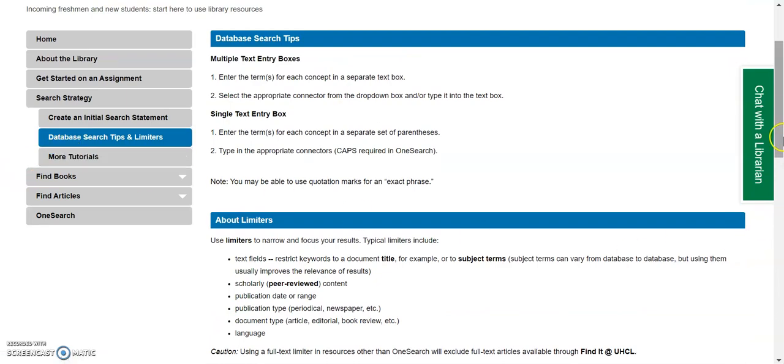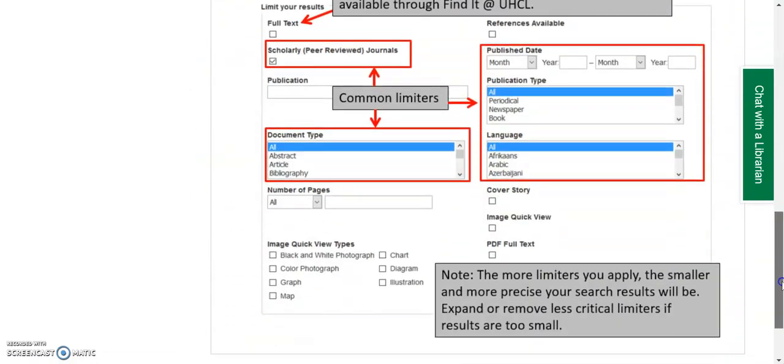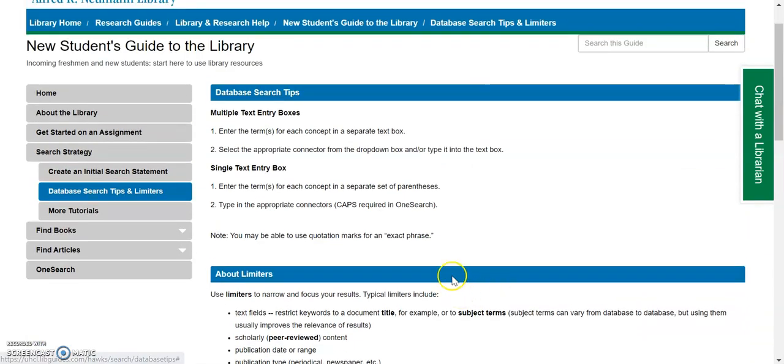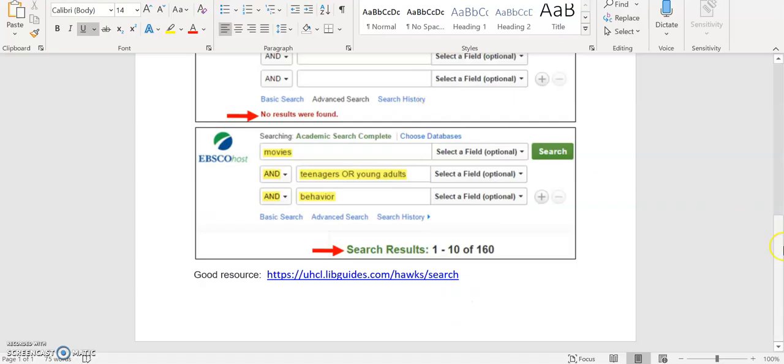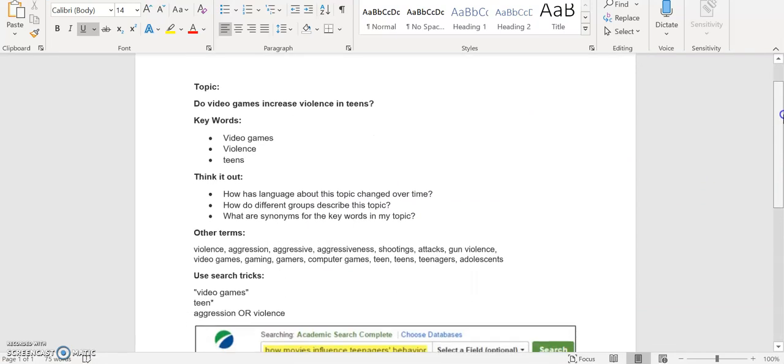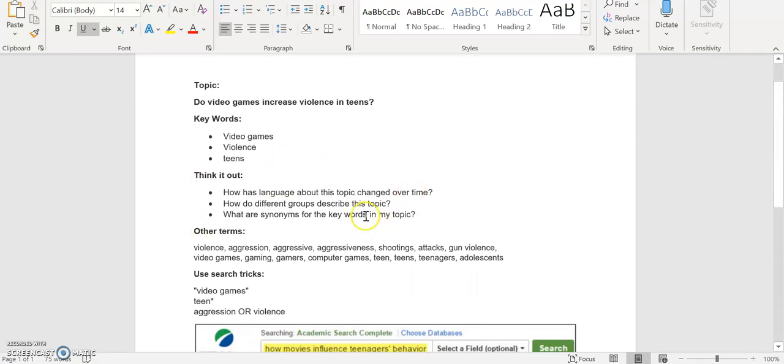And then they have even more tutorials on this topic and other topics that are going to go along with your research. So hopefully that helps you. But the big thing right here is thinking about different ways that people are going to describe this. Even just putting a word into a plural form is going to change your search results. So think of all the different ways that you can word those keywords so that you can get better results. Because if you're not getting results, you're probably just not wording things correctly, or you're not thinking about other ways to put that topic into words for your research.